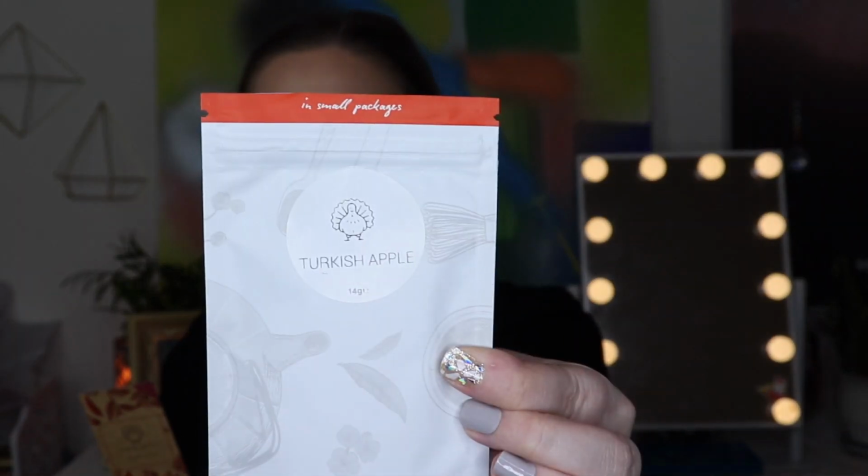The next tea is a fruit tea, and it's called Turkish Apple. And this one says 1 teaspoon, 100 degrees Celsius for 10 to 12 minutes. There's even a little turkey on there. So Turkish Apple is a tasty fruit tea and brew take on the famous Turkish apple tea. Pineapple and apple pieces complement the fresh, Swedish yogurt taste, making this a wonderfully creamy fruit passion. So the ingredients for this are apple pieces, pineapple cubes, and lemongrass. And again, there's even more information on here as well.